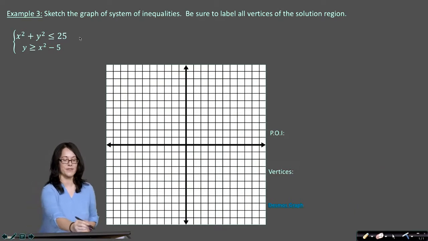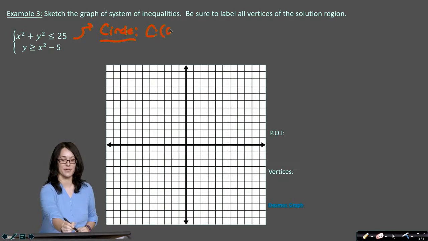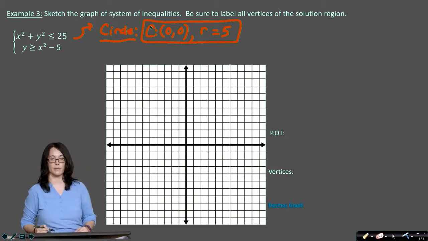Okay, the first case, did you get a circle? I hope so. Is it a solid circle or was it a dotted circle? It was solid, good job. And what was your center? Yep, it was 0, 0. Good job again. They're not always this nice, but we're trying to get you comfortable with the process. What was your radius? Yep, it was 5. So a circle centered at the origin, 5 units away from it to be a point on the circle.